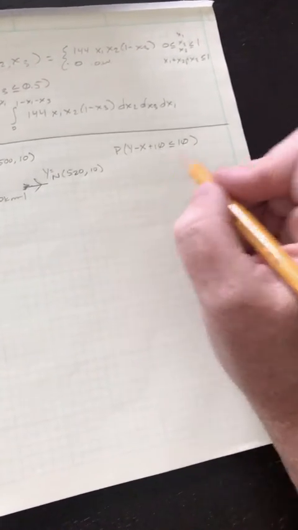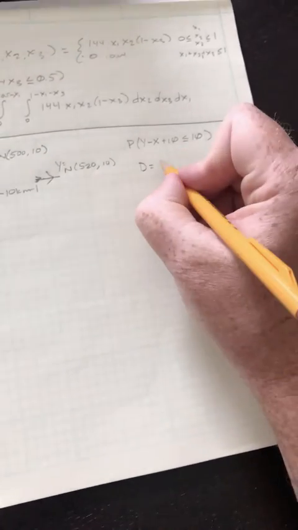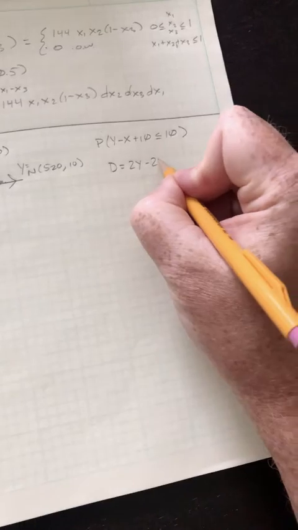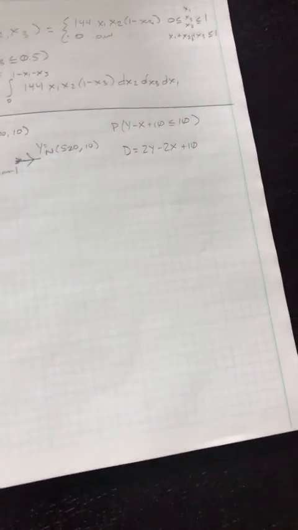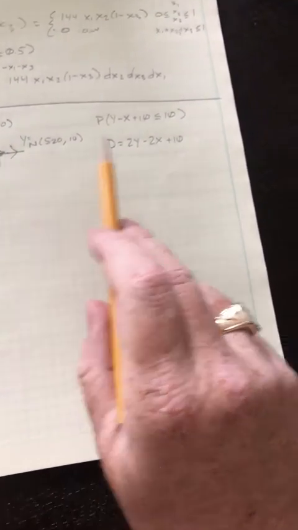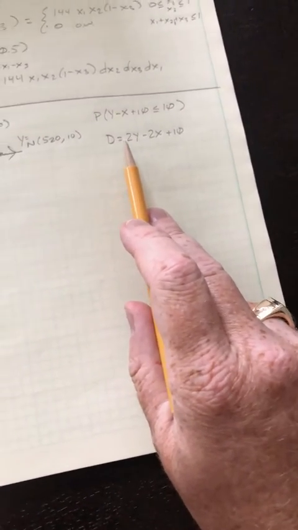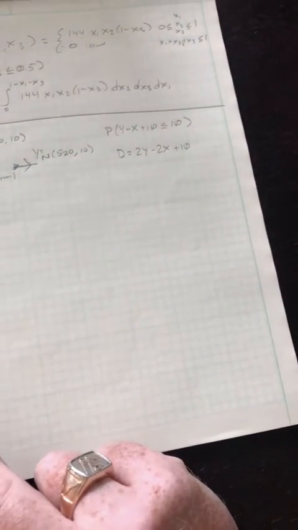So what I'm going to look at is the distance, which is going to be defined as 2 hours at the rate of speed of y minus 2 hours at the rate of speed of x plus the 10 kilometers that they had different to begin with, and that is going to be the difference. So what I know is that both of these are normal random variables. So if we have some addition or subtraction of two normal random variables, then that distance is also going to be normally distributed.